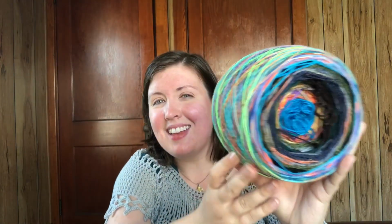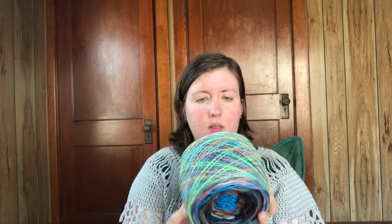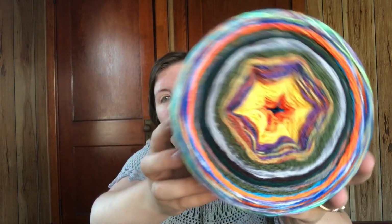On the marled, scrappy train, I have had a drawer of mini skeins, and you know how you get those little partial skein leftovers where it's more than a mini skein and maybe it's 30 grams, or maybe it's really tiny and it's 5 grams, and you're like, what do I do with this? I decided to cake them up. It's like a cake. Ooh, this side looks nice. Look at this side. How pretty is that? I like it. Anyway, I decided to cake them all up.